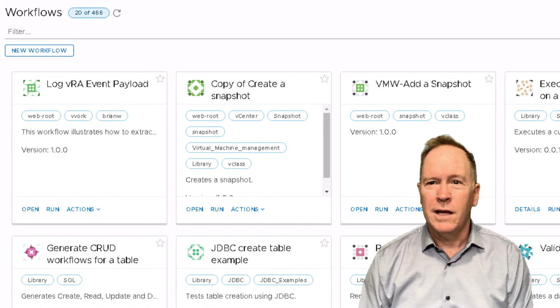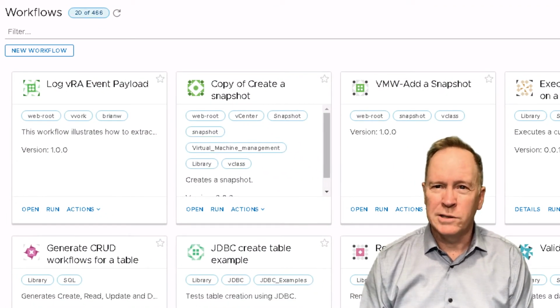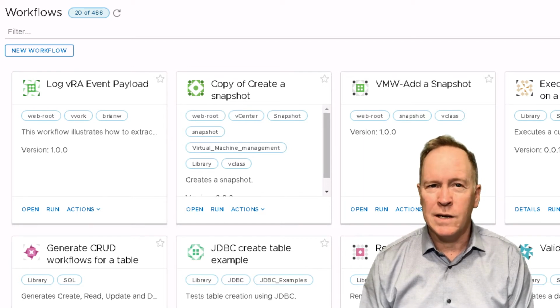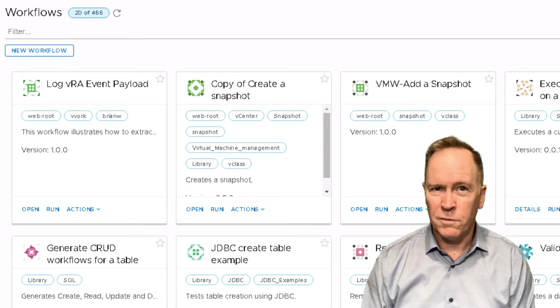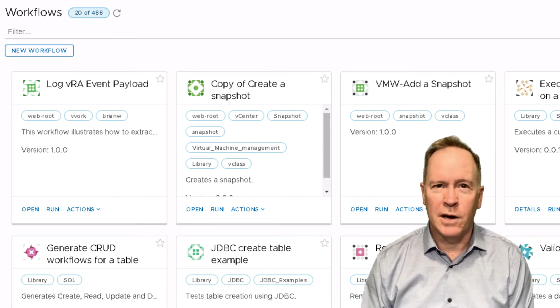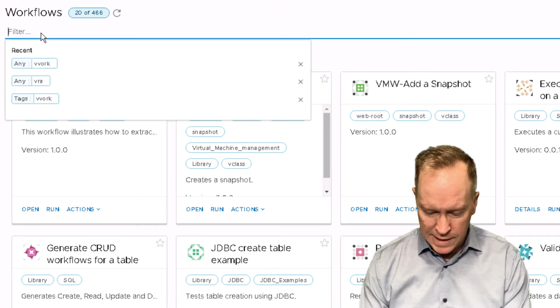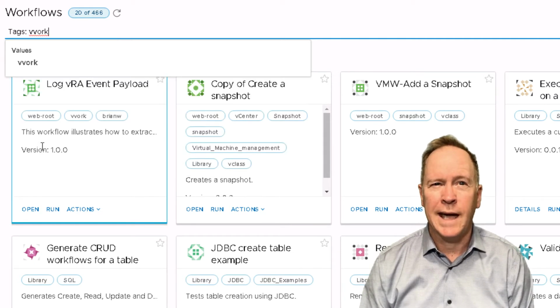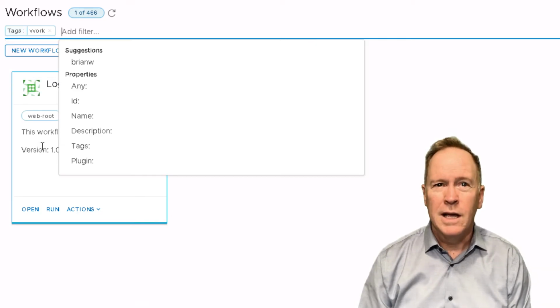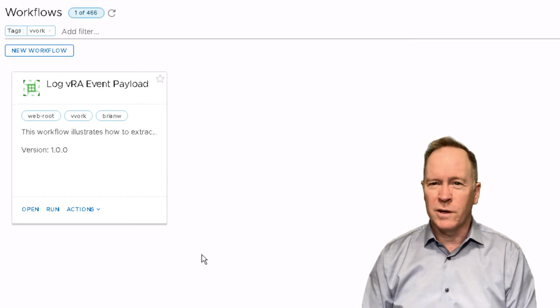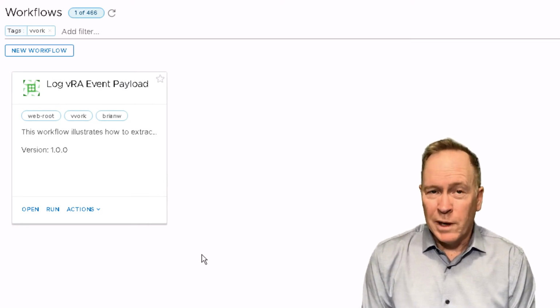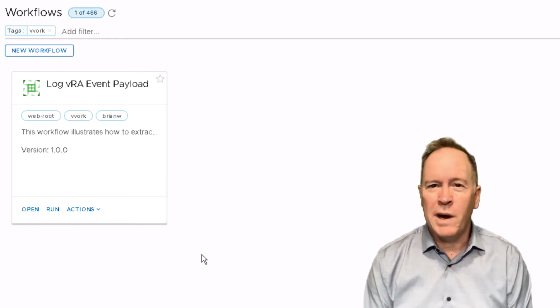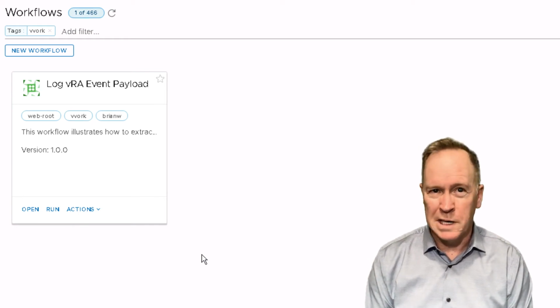In here, you will see a whole bunch of different cards, each of which represents a single vRealize Orchestrator workflow. Out of the box, vRealize Orchestrator has hundreds and hundreds of workflows. Now, the one I want to look for, I've made easy to find by assigning a tag to it. VVORK is my tag. So let me do a tag search. And notice when I hit enter, all those hundreds of built-in workflows are filtered away, and all I see is the one workflow I'm interested in right now.